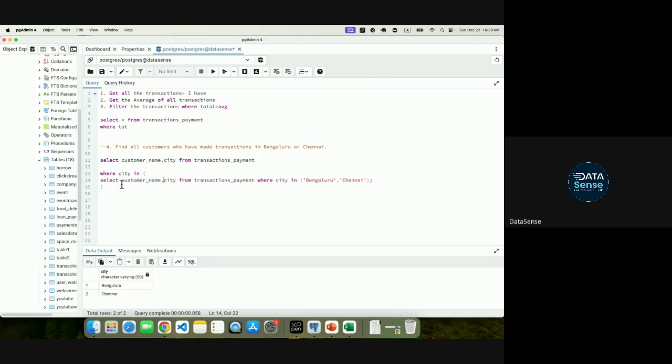Tell me, will this give me an error or will this execute properly? It throws an error, because you're comparing city, so you can't put customer name over there. We are comparing city, right? So I cannot take customer name here. The variable name is city.